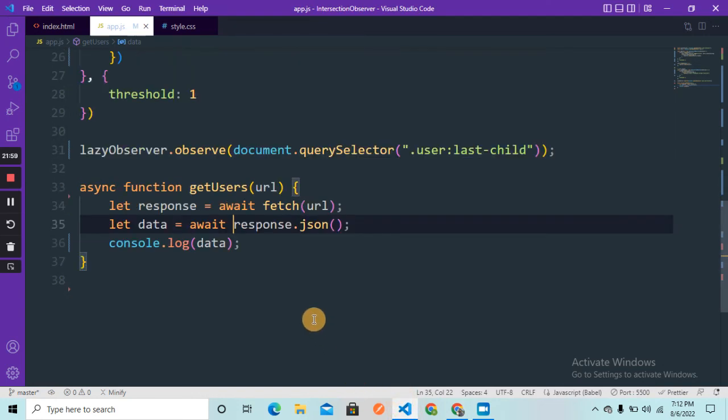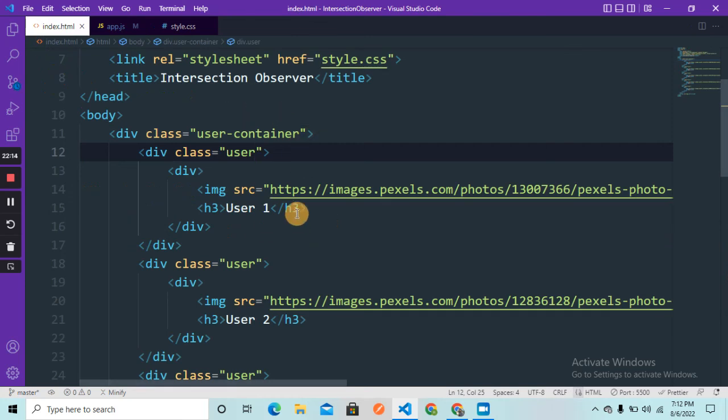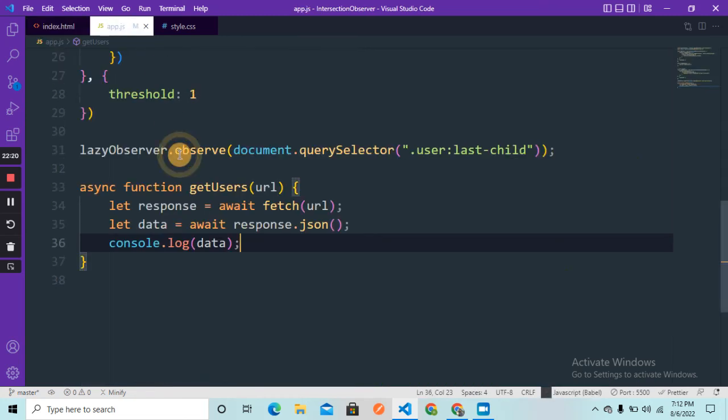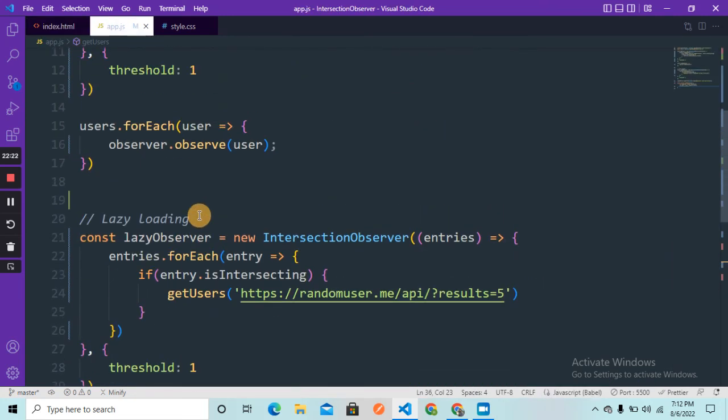So that's it guys. I don't want to make this video longer. I just want to make this video specific to understanding intersection observer and how to implement lazy loading, because now the rest of it is pretty easy. You just need to receive the API and do DOM manipulation and inject those cards here. So I simply don't want to make this video longer. I just want to make this video very much specific to intersection observer, and hope you understood this entire concept.